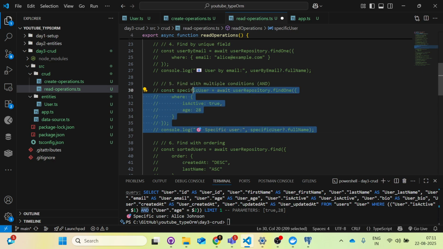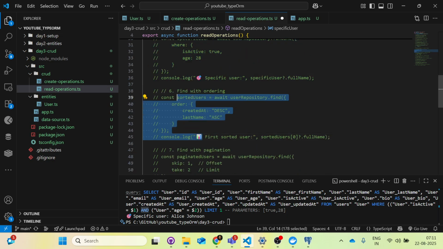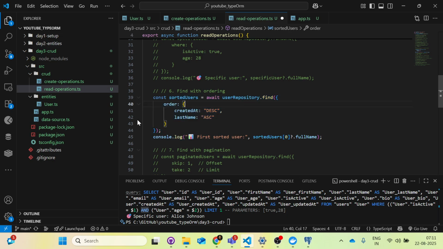Now let's move to next, and let's see how we can order the things, right? Order by created, it is a date field, and we are taking here descending. Okay, so big date to small date it will come, and last name as ascending, so we are ordering the things by two conditions.